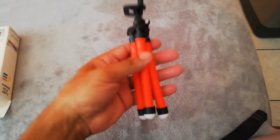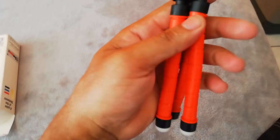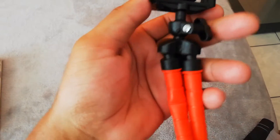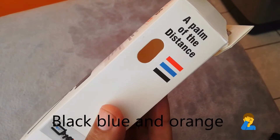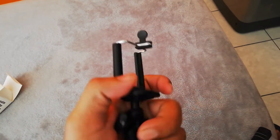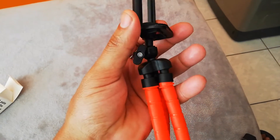So what do we have here? Flexible legs — it's bright orange, not actually the ideal color I would go with. I would have preferred black. Oh interesting, there's actually black, blue, and red available. I should have definitely gone with the black, but functionality is always key for me when it comes to getting the job done.